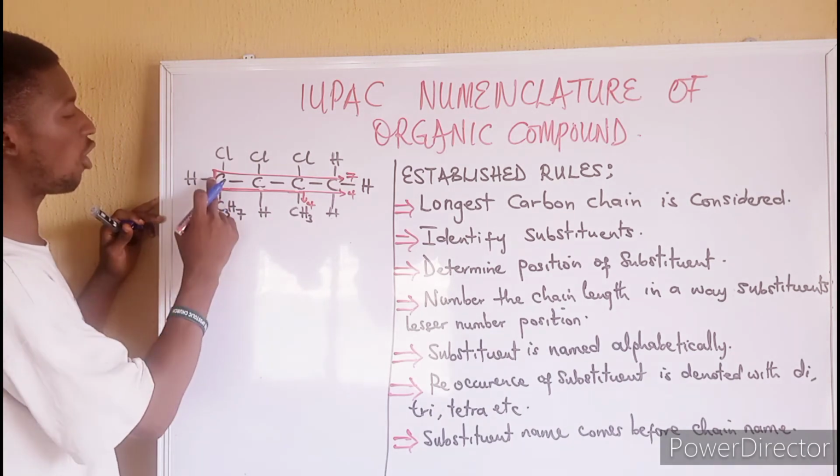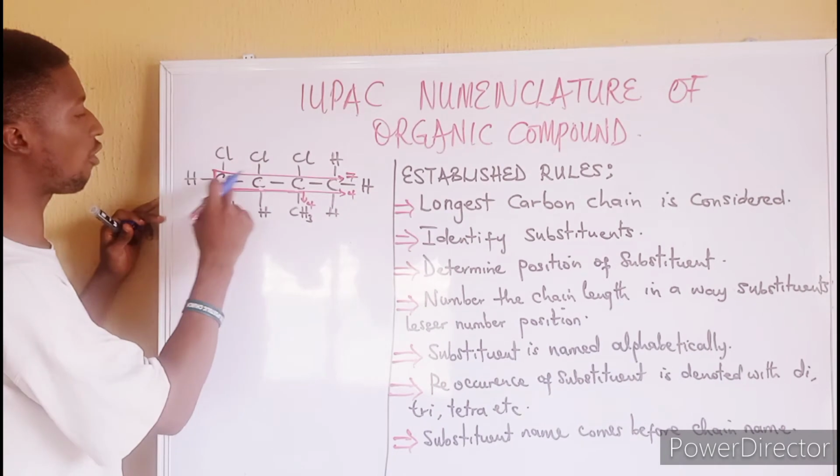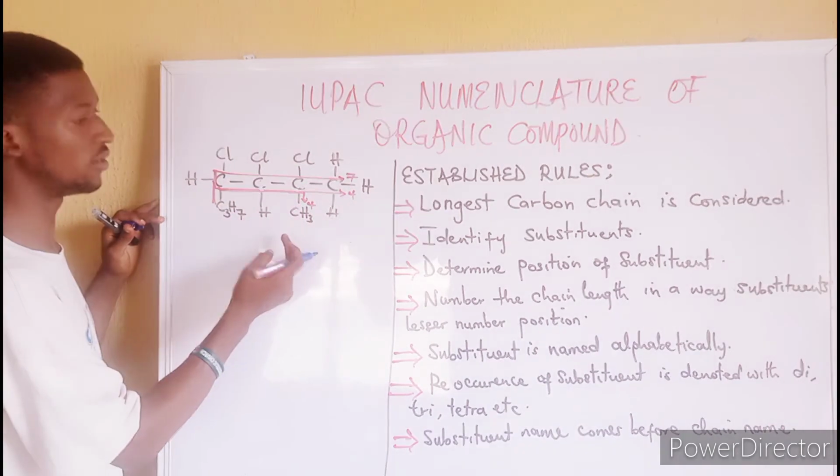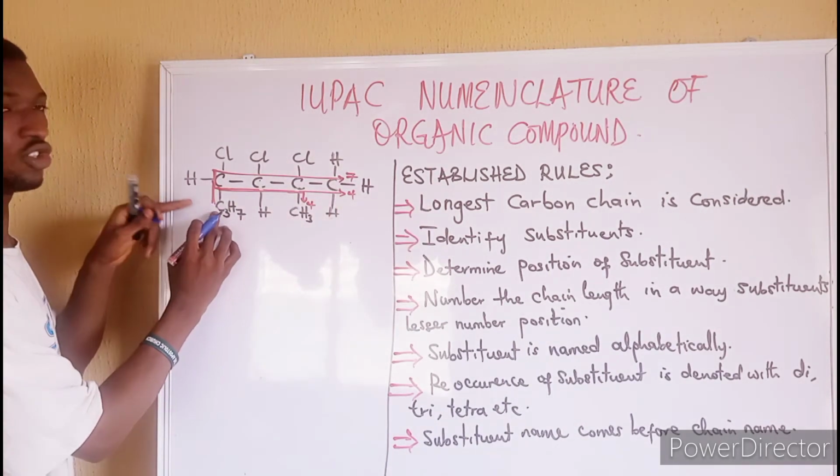However, you can still move straight up, forward and downward like this. It will still give you 7. So you have 3, 4, 5, 6, 7. It will still give you 7. So it's rather better you just go upward and straight down. So in this case now, let's redraw this chain.